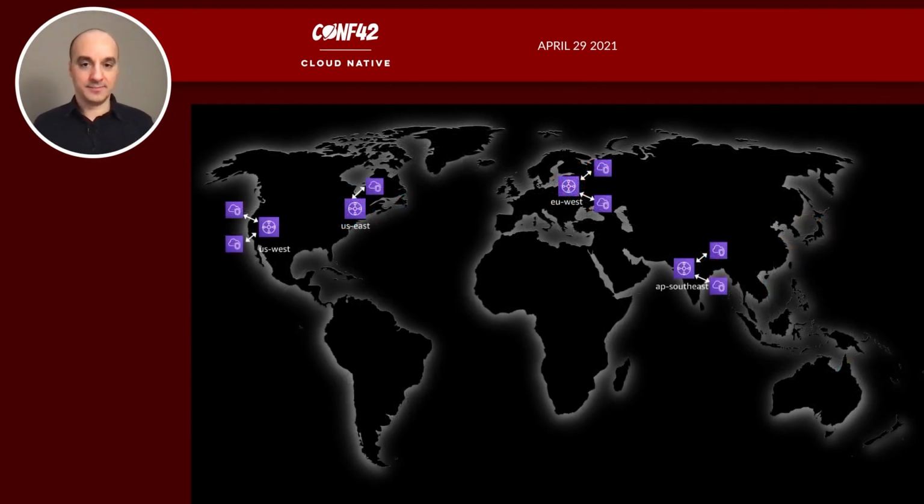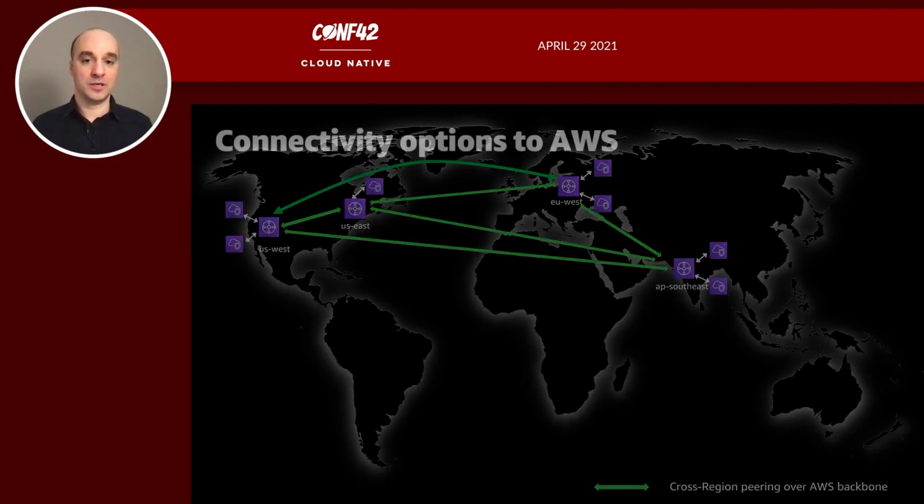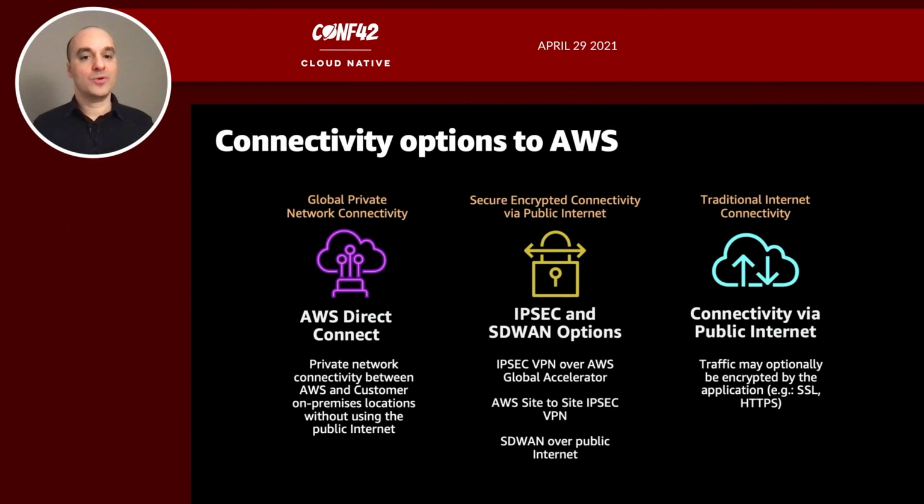For our use case, customers can deploy Transit Gateway on each target region and then connect pairs of regions with the transit gateways. Customers will then connect each transit gateway with all other transit gateways, and the result will be this full mesh of transit gateways across the globe. But how about connectivity from on-premise data centers and third-party networks to AWS. For that, we recommend customers to use AWS Direct Connect for all production workloads.